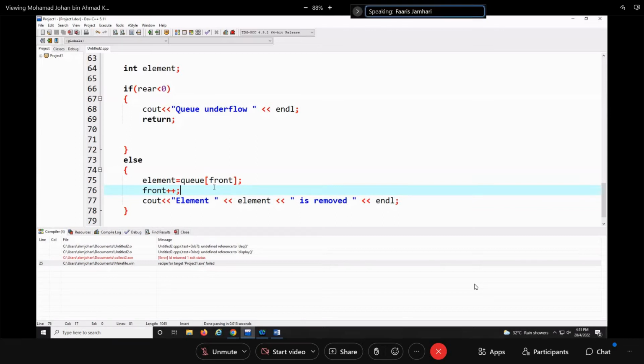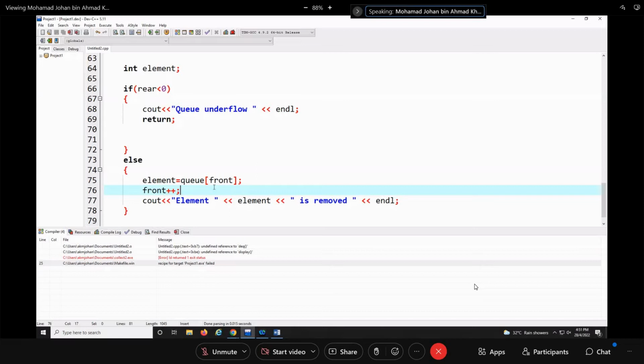Kita dah NQ, kita dah DQ. So bila kita, katakan you NQ, you put nombor 1, 2, 3 kan Faris? You DQ sekali. So you buang satu, you letak 1, 2, 3, so 1 tu buang. So ada dalam Q tu ada 2, 3 lah kan? Lepas tu you tambah lagi, tambah NQ, lepas tu you keep on DQ.